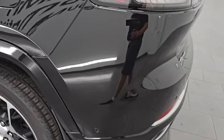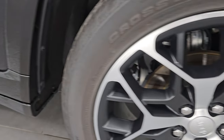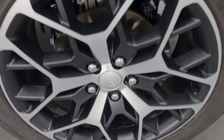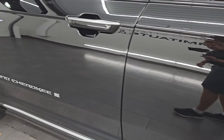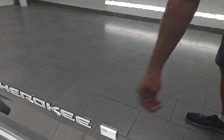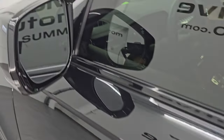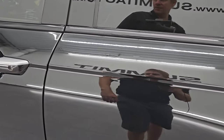Going down the driver's side, just as clean as the passenger side. No dents or dings on the rear quarter or door. This back wheel is just as nice as the rest. Capless fuel fill — never get gas on your hands. Doors look really good. You get the satin-finished Grand Cherokee lettering with the American flag there. It has the heated power mirrors with the blind spot monitoring and built-in directional signals. Enter-and-go system — you just have to have the key fob in your pocket and it'll automatically unlock.